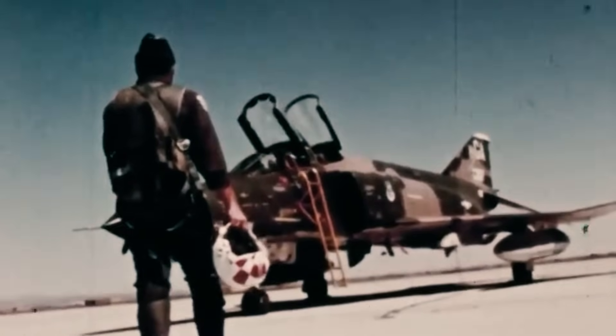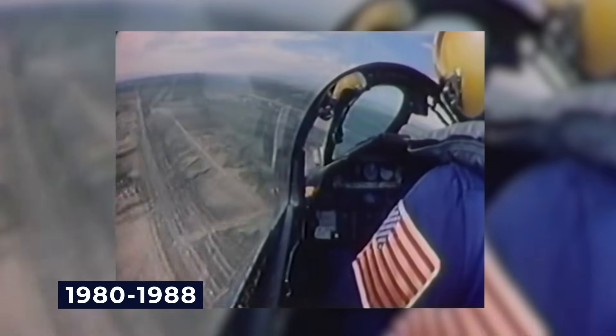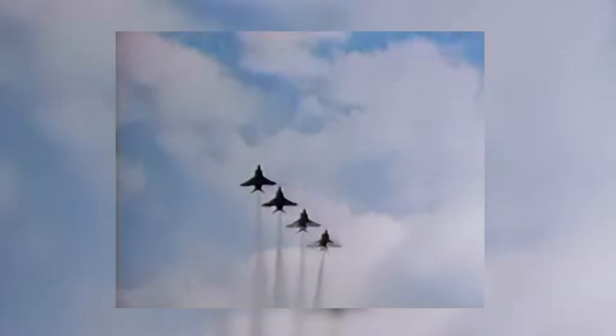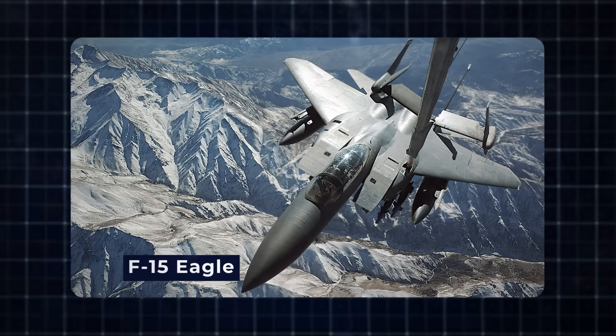With a total production of 5,195 units concluding in 1985, the iconic F-4 Phantom II played a pivotal role in various conflicts, becoming a symbol of strength during the Vietnam War and serving alongside the Israeli Air Force during the intense 1973 Yom Kippur War. The F-4 boasts an impressive combat record, with 306 enemy aircraft shot down compared to 106 Phantoms lost, along with 545 jets downed by ground fire. As time progressed, the F-4 was succeeded by formidable aircraft like the F-14 Tomcat, F-18 Hornet, F-15 Eagle, and F-16 Fighting Falcon.